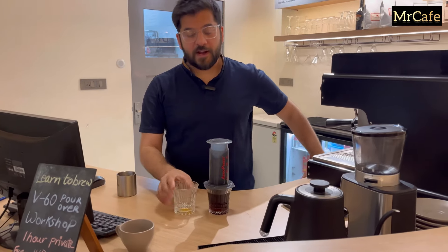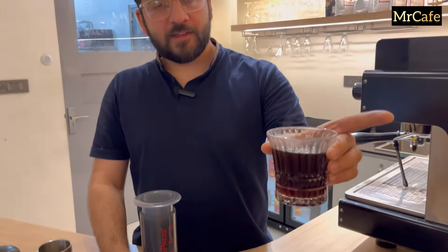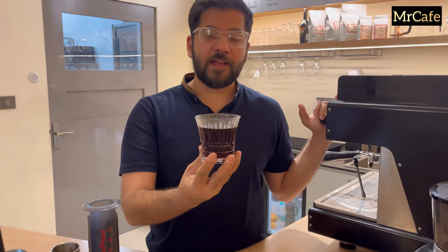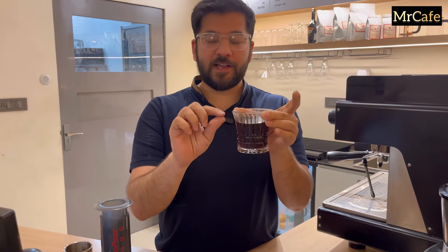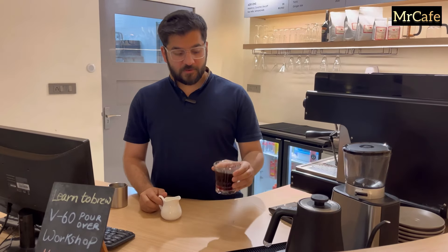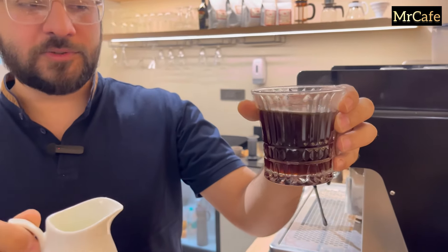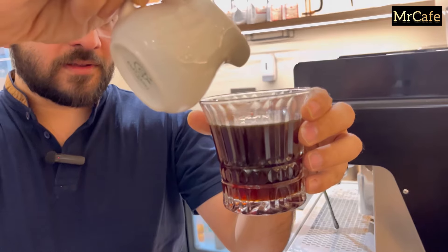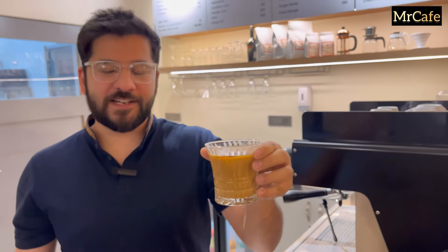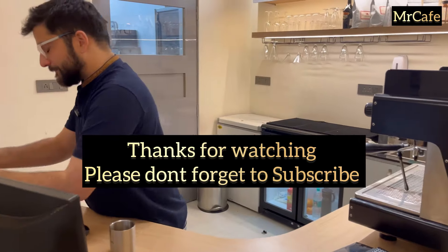The press has been completed and our coffee is ready. We'll remove the aero press and a freshly brewed coffee is ready. We can do a lot of variations — if you want to decrease the acidity even further, you can add 10 or 15 ml of milk. I'll show you the texture when we do that. This is the aero press we just made, and this is a splash of milk — adding milk reduces the acidic nature of the coffee. It's ready to go.